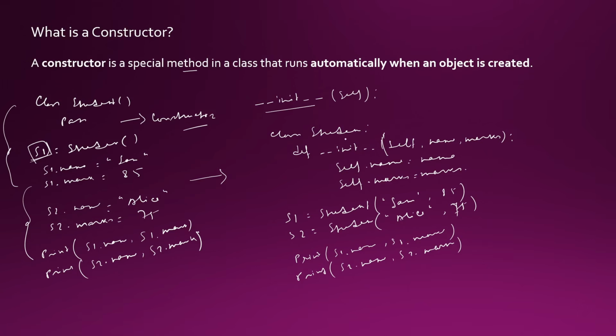So this is the basic advantage of using a constructor. And always remember, whenever we create a constructor with only the self parameter, that is called a default constructor. And whenever we pass any kind of parameter, then it is called a parameterized constructor. So just remember this one. In any interview, we may be asked: what is a default constructor, what is a parameterized constructor, and what are the differences between them?